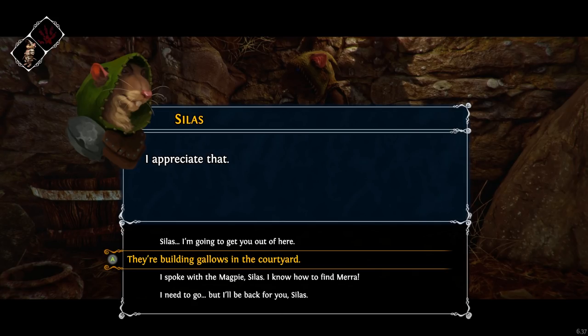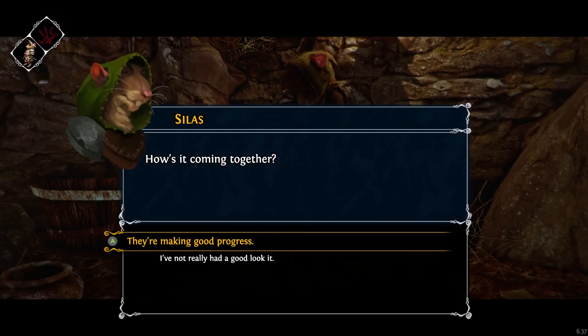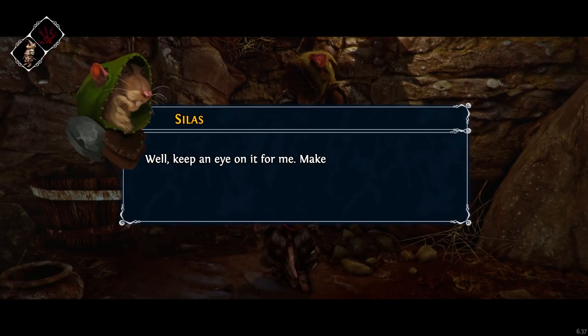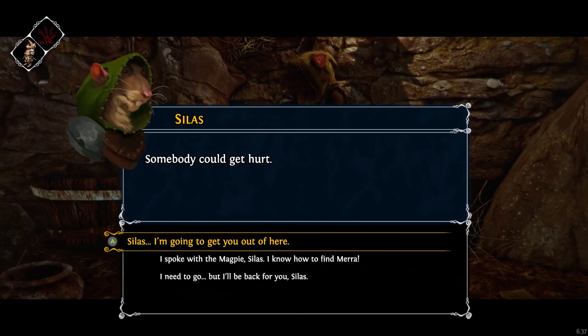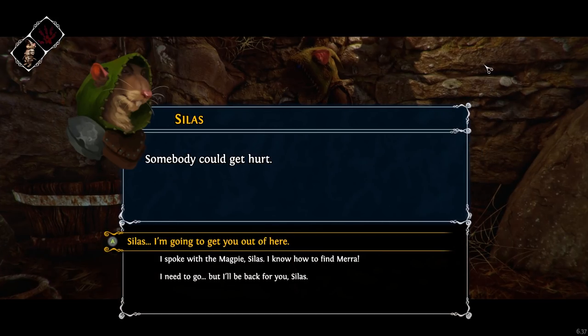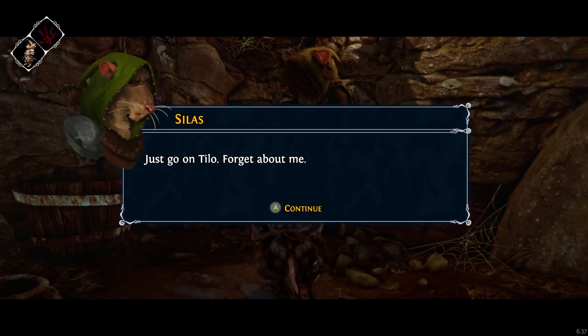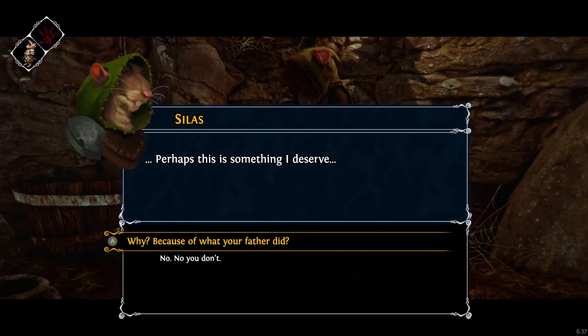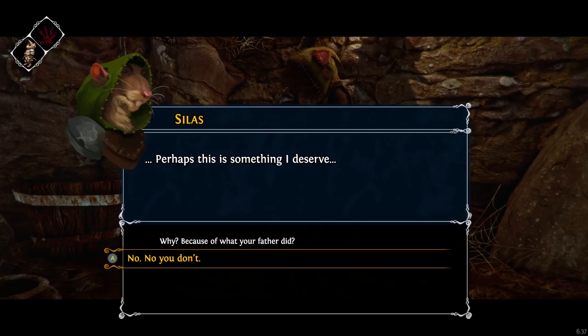They're building gallows in the courtyard. How's it coming together? I've not really had a good look. Well, keep an eye on it for me. Make sure the structure is good and sturdy. Somebody could get hurt. Silas, I'm going to get you out of here. Just go on, Tilo. Forget about me. Perhaps this is something I deserve. No. No, you don't.